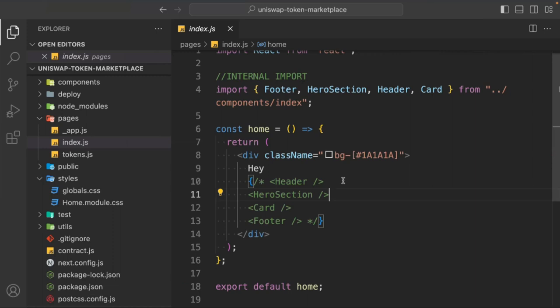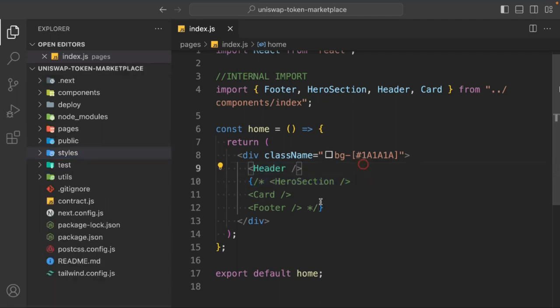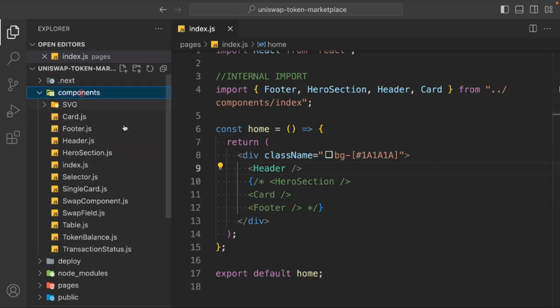Now we can start with the very first component, the header one. So let's do one thing. Let's cut this and paste here, and we can simply remove this one. So now we're going to work on the header, and the header has multiple components. If I come back to the components, here you will find all the components we are using in our application. So we have the CSV folder. In that you will have all the CSV icons, which are already given to you in the starter file. The very first thing we have to work on is this token balance component, because that's what we're going to import in the header component.